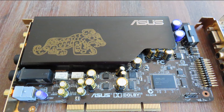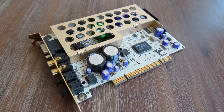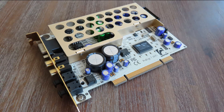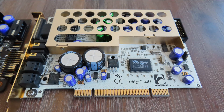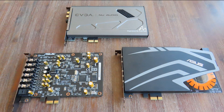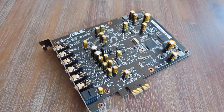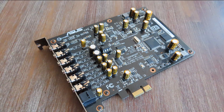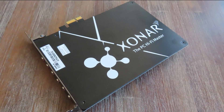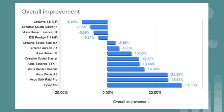Thankfully, the newer version, the STX2, does get some positive results. I was sad to see the results from the ESI card — I had high hopes, mainly because it looked cool and was the first card I had that separated the digital, unshielded part from the shielded analog part. On the plus side, among the cards that did perform well, there are interesting results. The Asus Xonar AE — which has more of an EMI backplate than a full shield — actually works well. I previously said it was more for show, but I was wrong: it gives it a solid place in the top three.